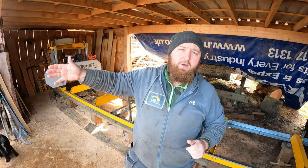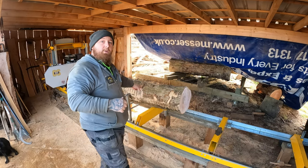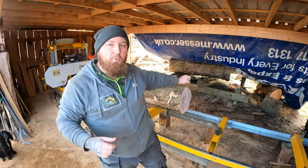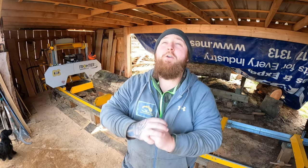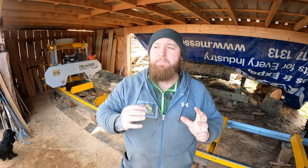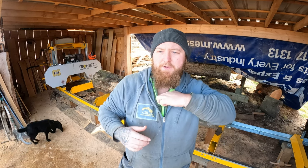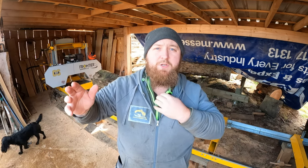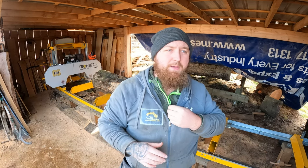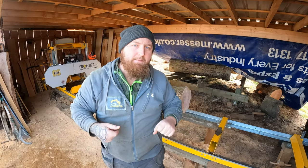I've got the lovely Laura with me today. She's going to be assisting me on making crab pot boards with this ash wood. Guy has been very, very patient with me. I was meant to be moving the mill down to the new spot. Didn't happen. It's not going to happen. I've still got the new wood yard, but I aren't moving the mill down there. All will be revealed down the line.